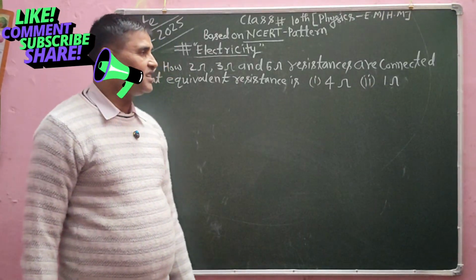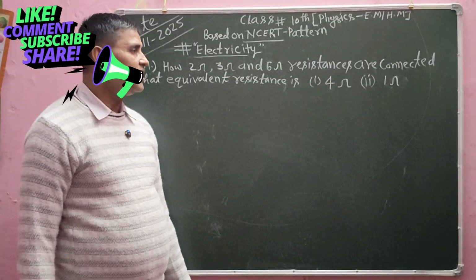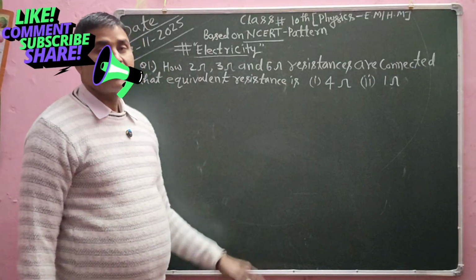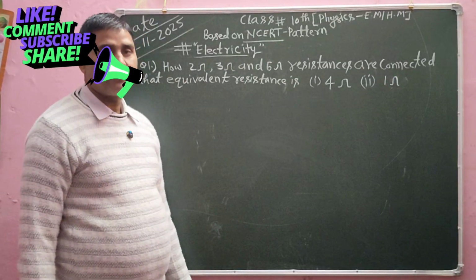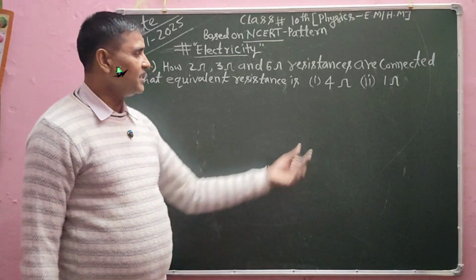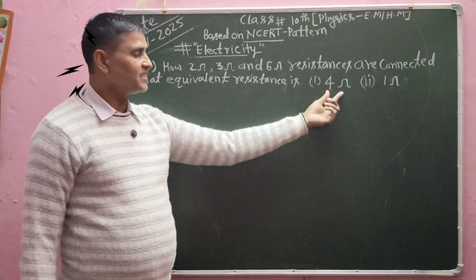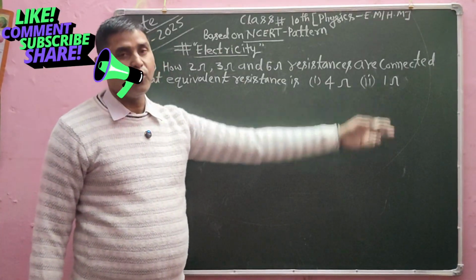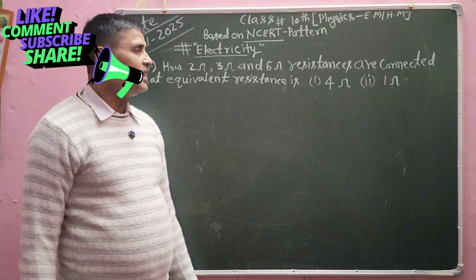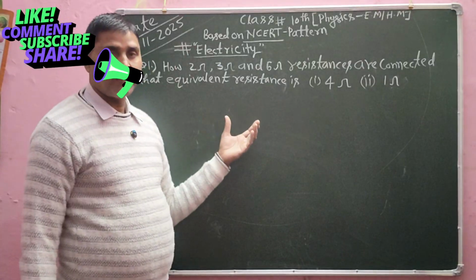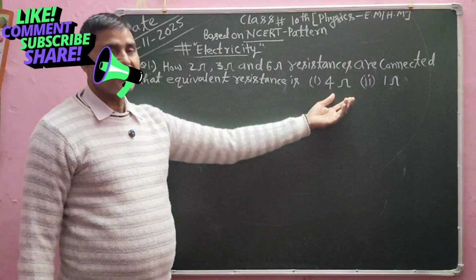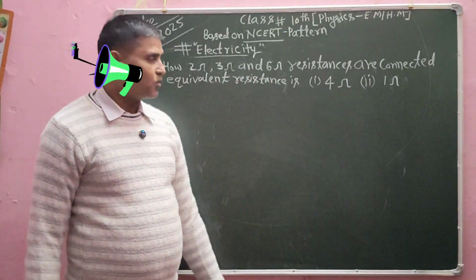Okay students, so you concentrate here. I will use two concepts: one is the series connection and the other is the parallel connection. For all three resistances I will use the concepts of series and parallel connection, and then I will get the equivalent resistance, that is 4 ohm and also 1 ohm. I am going to arrange them, adding some resistances in parallel and some in series, and then we will get an equivalent resistance of 4 ohm in one case and 1 ohm in the other.